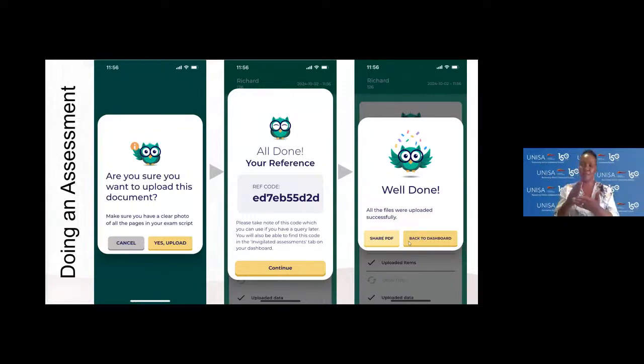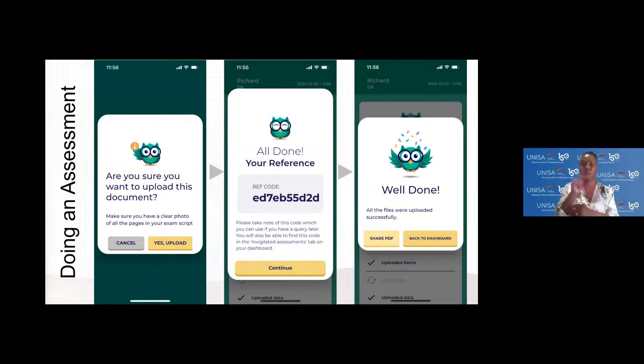Are you talking about this share button over here on the well done page? On the Invigilator app, because I wanted to share those scans. We had a temporary problem with the share PDF, specifically for students that use Android 14.